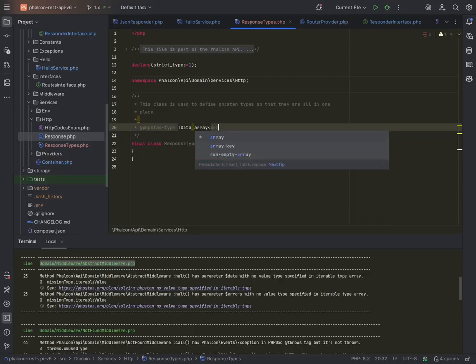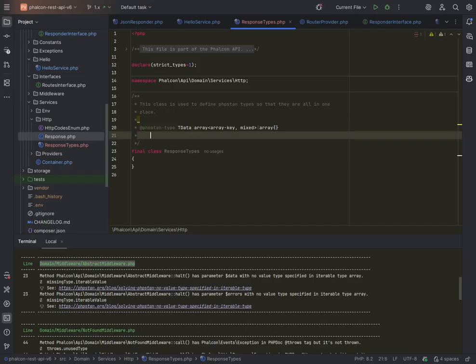It will be array key, and then it will be mixed, because we don't know what every single endpoint will return, or it will be array of nothing.